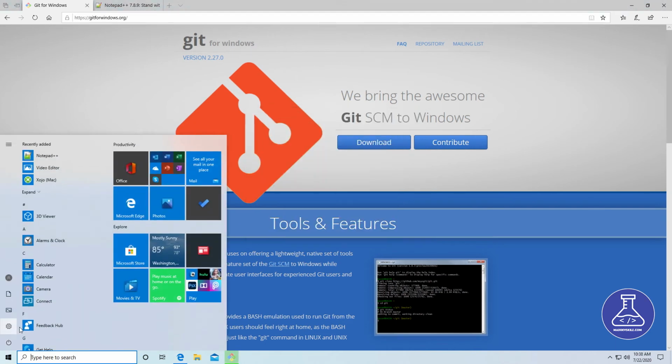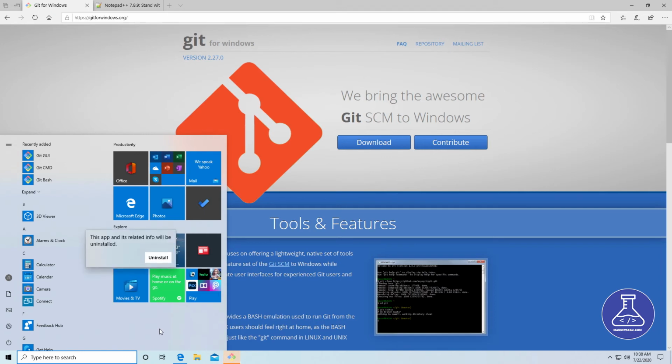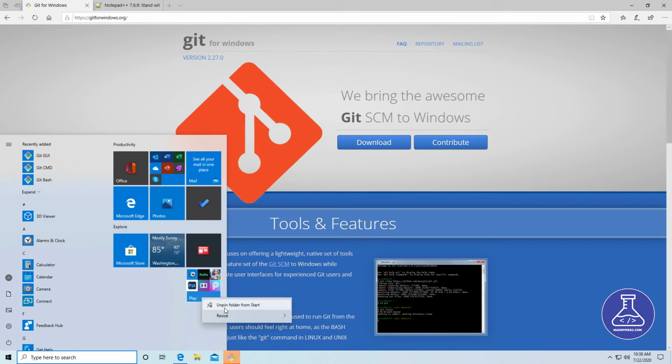While that's running, I'm going to get rid of some of the junk that's in my start menu. I probably should just uninstall this stuff. Not going to be using Spotify. Naturally, if you want to keep any of this, you can. It's not like you have to do this.